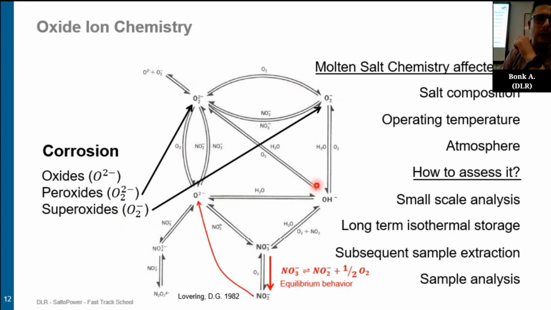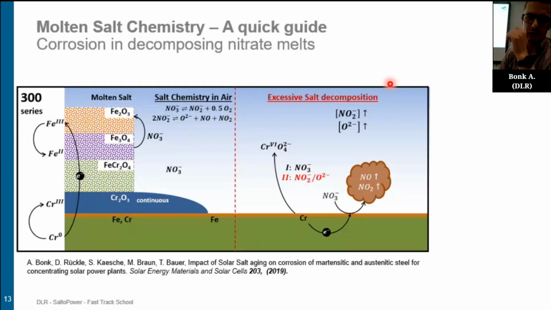All of these are linked to one another by redox reactions involving the nitrates and the nitrites, which is making the chemistry extremely complex. Nonetheless, what is known is if the level of these increase, the corrosivity of the salt also increases. I'll show you later how this is going to work. There's going to be a talk later in terms of corrosion. What I want to stress here is that the chemistry you've seen before is detrimental for the corrosion process of every stainless steel that you find in the system.